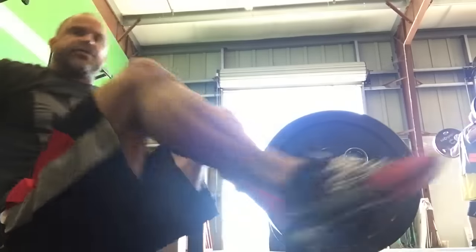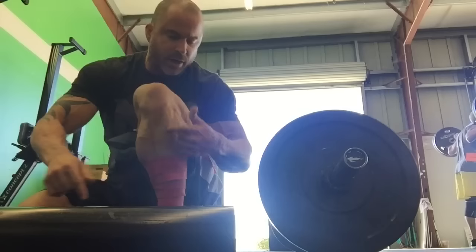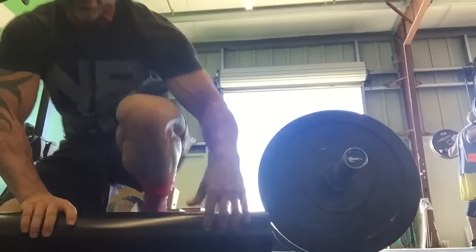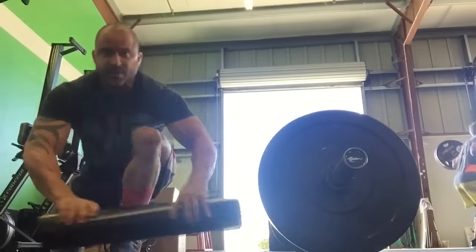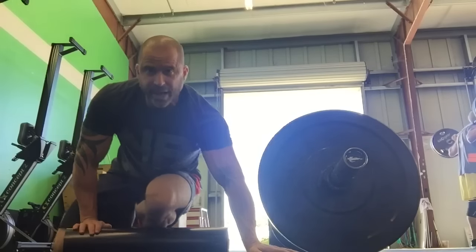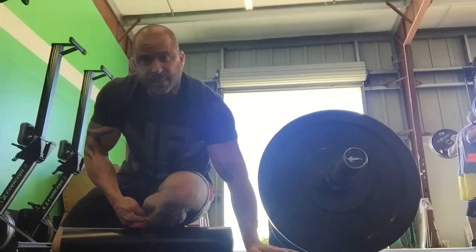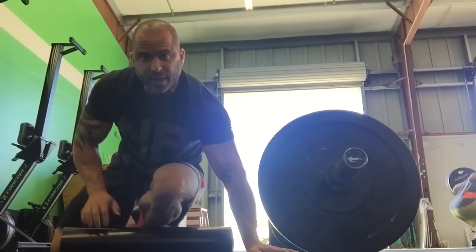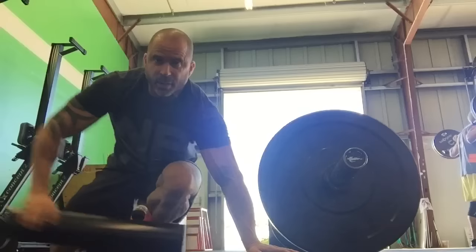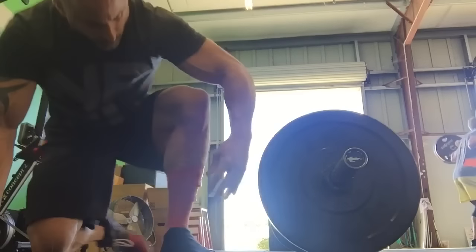Before we take the voodoo band off, we're going to hit the anterior side too — that tibialis anterior right through here. Take a solid piece of PVC — I don't want you using a rumble roller, it's too soft. All you're going to do is take your shin and grind away all along the outside, all over where that voodoo band is. Basically I'm taking that tibialis anterior, pointing this toe under so I can put a little stretch on it, and just ripping this apart, peeling it right off the bone. We're addressing upstream and the anterior side of that joint as well.